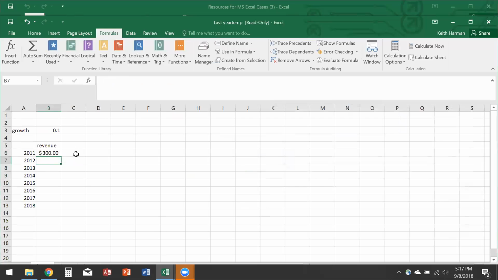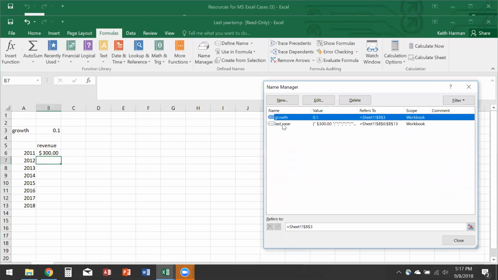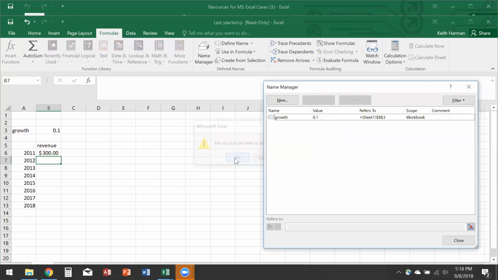A little bit of fumbling around here. So let's go back to the name manager for just a minute. It's this last year one that's problematic. So I'm going to delete that because it's giving me some issues, and I'm going to create a new one.